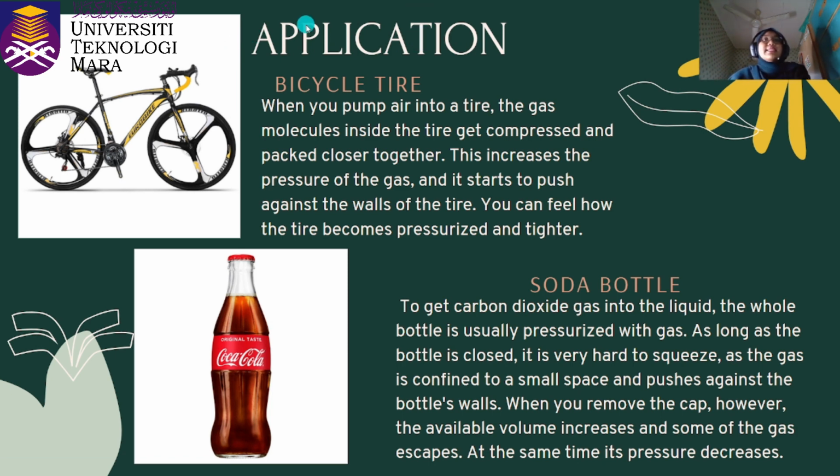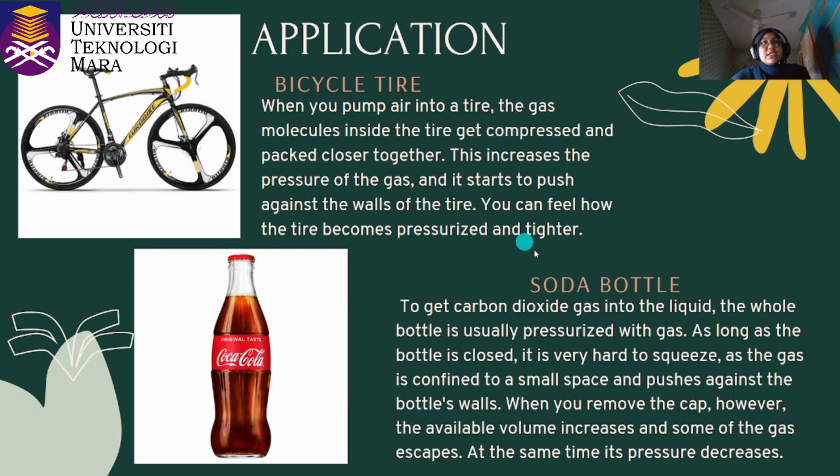So the first application of this experiment that we can see in real life is the bicycle tire. When you pump air into a tire, the gas molecules inside the tire can compress and pack closer together. This increases the pressure of the gas and it starts to push against the walls of the tire. You can feel how the tire becomes pressurized and tighter.